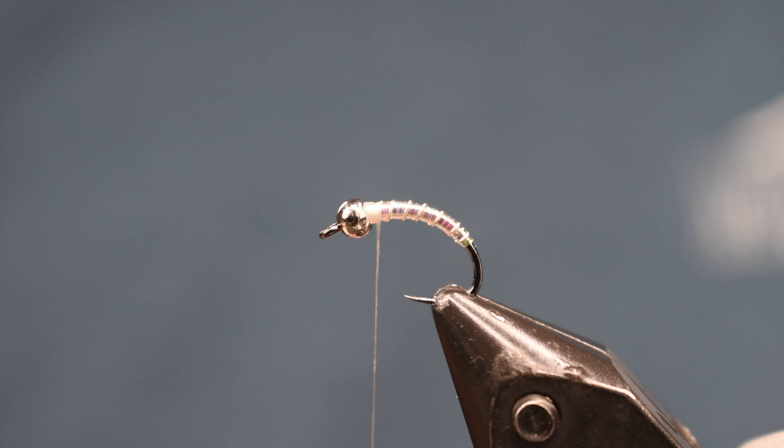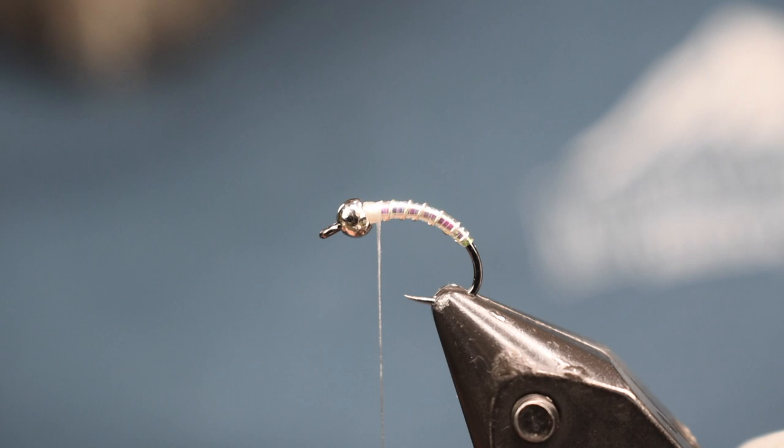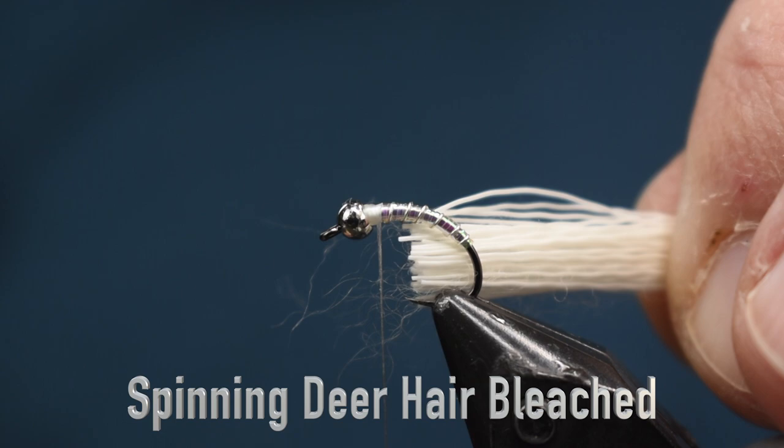For the wing, I'm using some spinning deer hair. This is bleached to keep with that nice light color. And I'm going to pinch out a section. I'll show you here. Oh, that's too much. I want to go less than that, so about that much, like the width of the hook, maybe, you know, not real thick, way less than a pencil.